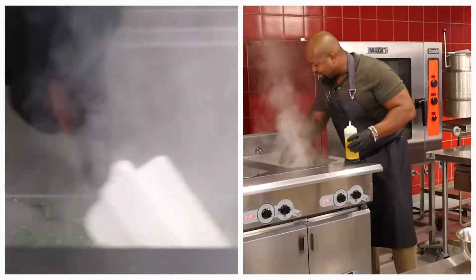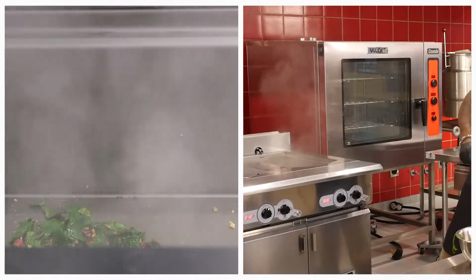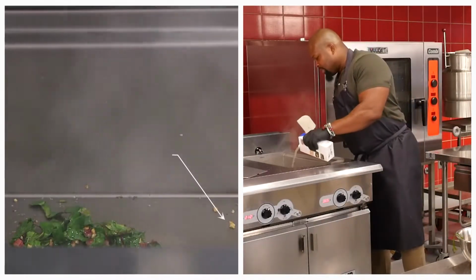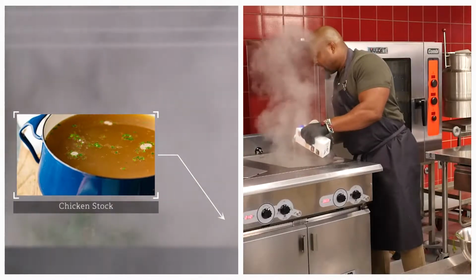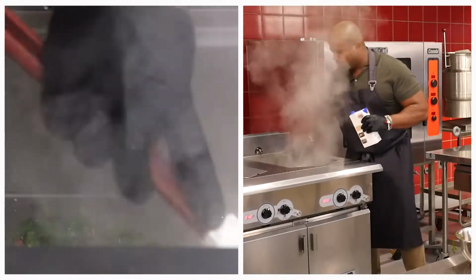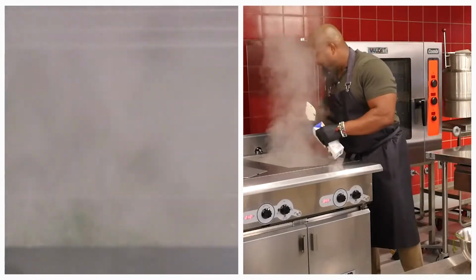So once the chard begins to break down, we wanna add a savory note with the utilization of a little bit of chicken stock. It's gonna act to break down the chard even more and add some nice savoriness, a little bit of umami, and just overall good flavor. Looking good, smelling good. This is gonna pair very well with our lamb shanks.